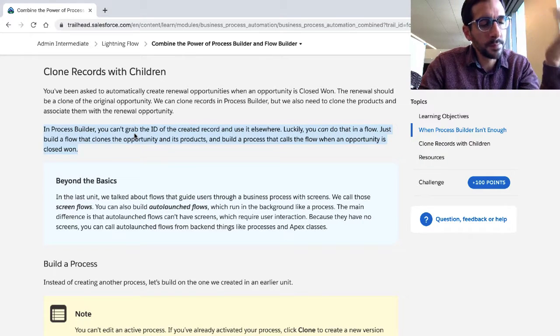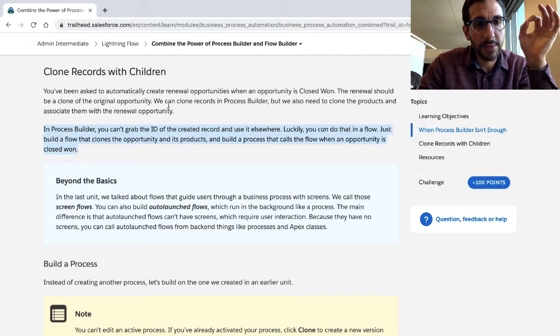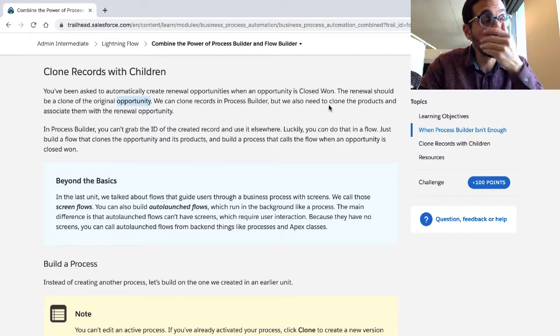So as a sales team, we want to create a renewal opportunity when a deal is closed won, so that we can get a renewal. In order to do that, we have to clone the original opportunity and then clone the products and associate them with the renewal opportunity.